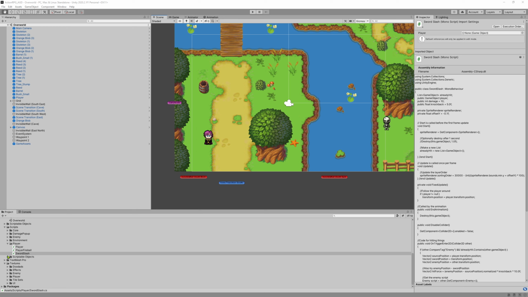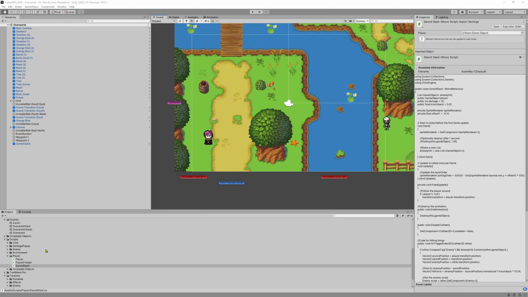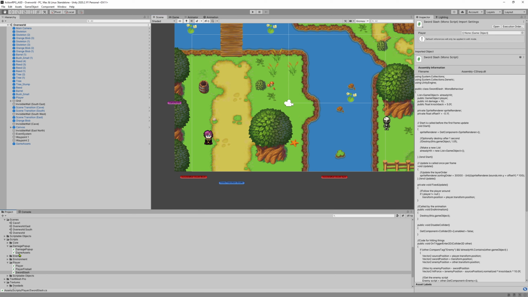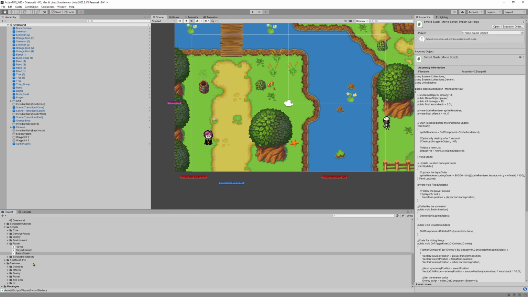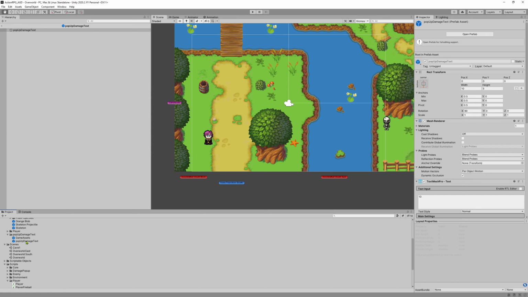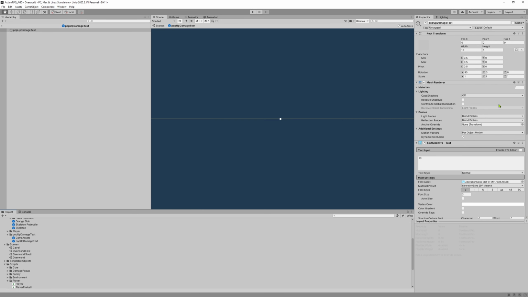Go find the prefab for the damage text. So that's a script. So we should have a different layer here, not a physics layer, but rather a rendering layer.